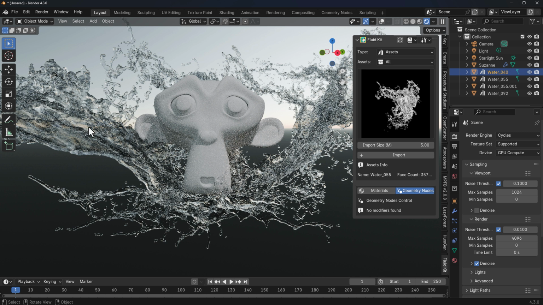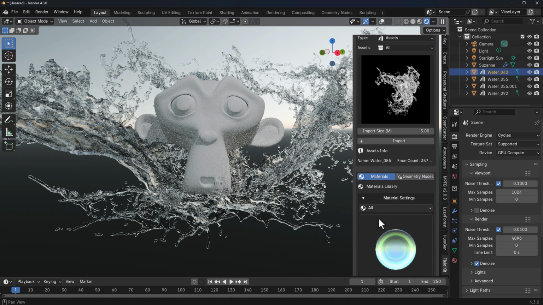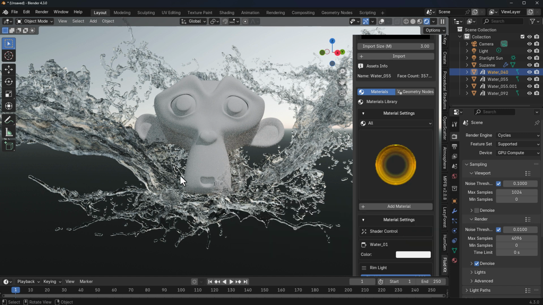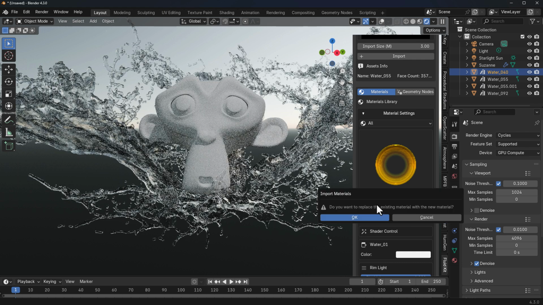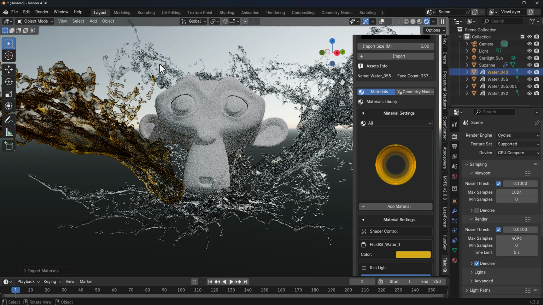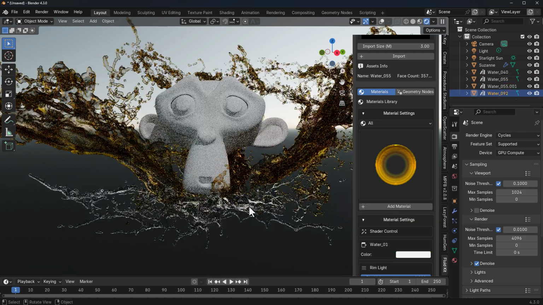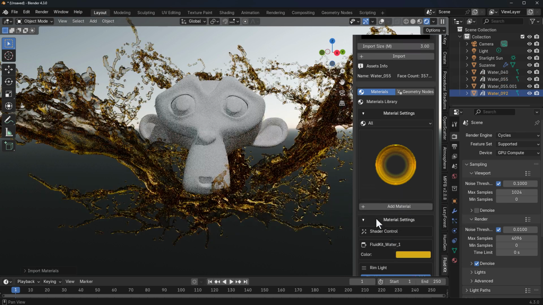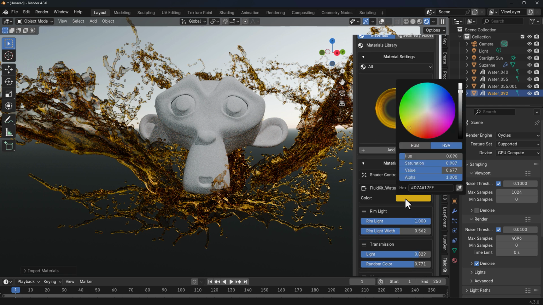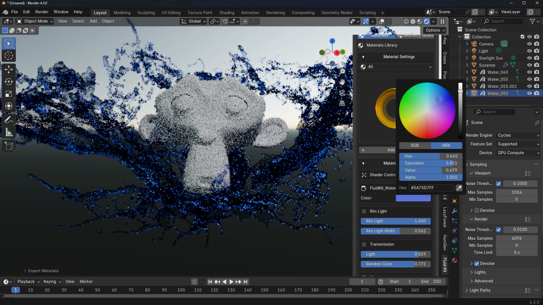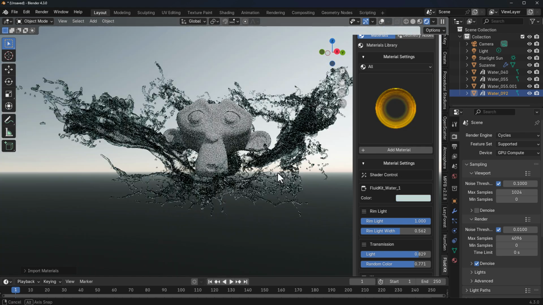So now that we have the static meshes, we can choose to play with the material, and this currently comes with 4 different materials. So if you like to have some beer-like material, of course you can. So you can have that selected and click on add material to add that material to the specified fluid static mesh that you've selected. So you can add this to all of them, or you can just add this to the specific ones. Now you can also proceed to make changes to the color, and this is in terms of stylization. Maybe there is a particular style you're going for, you can do all of that.